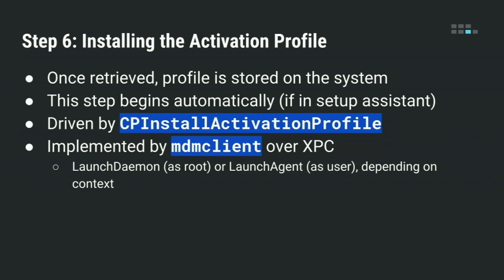Now, once it's retrieved, the profile is stored on the system. The location is not super relevant, but what is interesting is that it is system integrity protected. What that means, in case you're unfamiliar, SIP is a mechanism introduced in macOS Sierra, I believe, which allows the protection of system folders. And so no one, including root processes, can write to those folders. So technically, the profile is secure. Now, this step will begin automatically as soon as the profile is retrieved if you're in Setup Assistant.